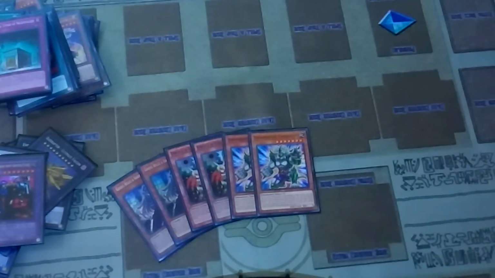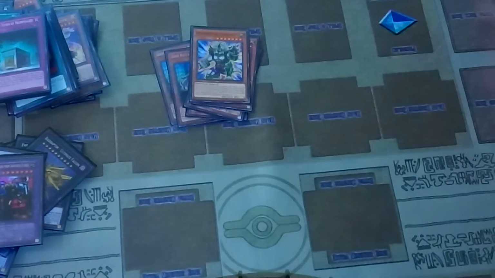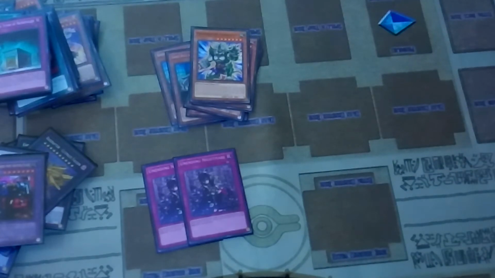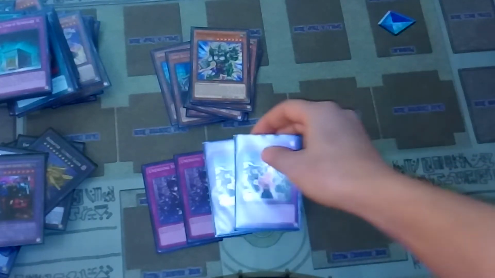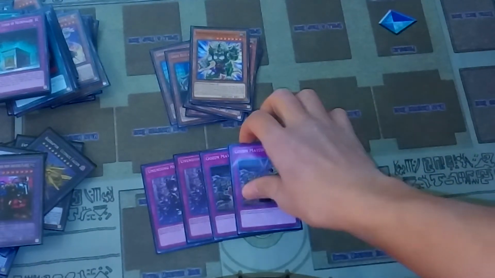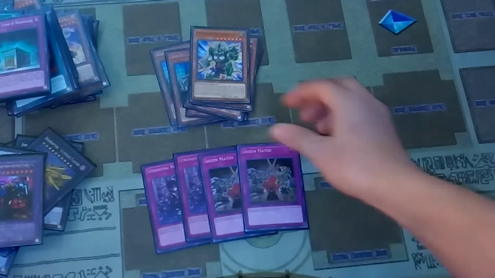2 Dino Wrestler Pankratops. He worked really well against Sky Strikers also. 2 Unending Nightmares. I didn't really play any Ultra guys, so I didn't really have to use my Unending Nightmare. So I didn't really side that through the whole night neither. 2 Gozen Match. That actually worked pretty good. Going against Sky Strikers and who else did I play? Played Yosinju, I think. It worked okay.